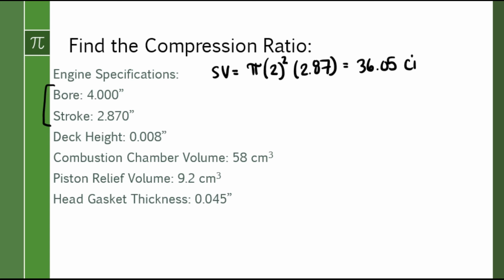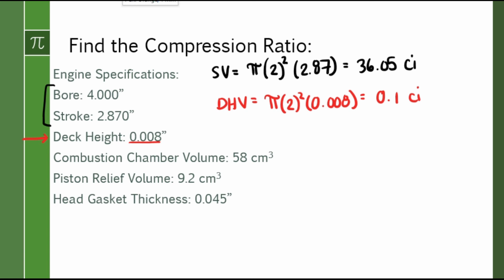Okay. Next, I'm going to look at the other two cylinders, which are going to be the deck height volume and the head gasket volume or thickness volume, whatever. Okay, so I'm going to do this one in red. You could add the deck height to the head gasket thickness and do it all at once. That's totally fine. I'm just going to break it down. So deck height volume. Same thing, pi. Our bore is the same, but we get an itty bitty height for the cylinder. And my rounding will be inconsistent, as it always is.